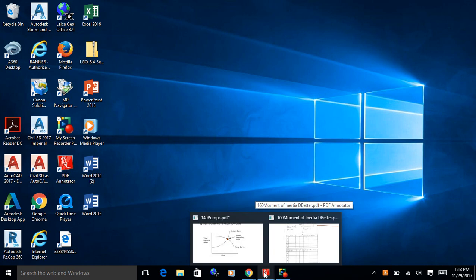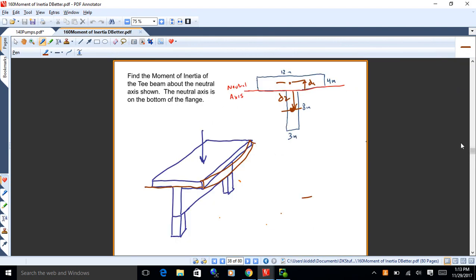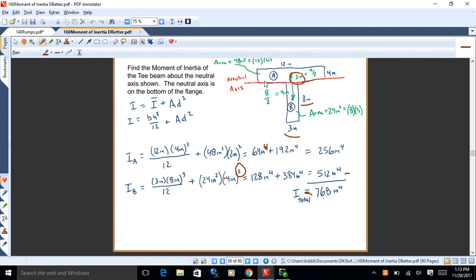All right. Well, here we go. So let's get into this moment of inertia stuff, shall we? So we've been going over this moment of inertia. Really, the point of this is to be able to figure out simple shapes that are made into beams. Generally the simple shapes are rectangles. They might have circles and triangles in them.